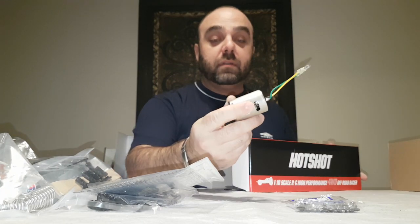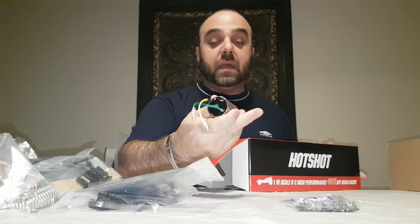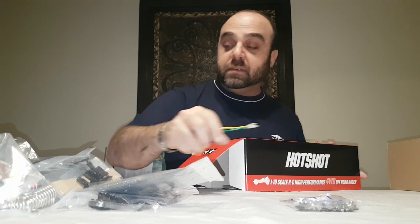540 motor. I heard these are pretty good motors. I personally don't use the motors, but I hear they're pretty good, if that's the system that you want to use.